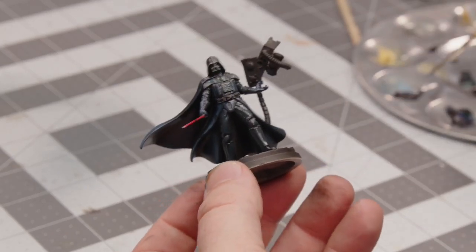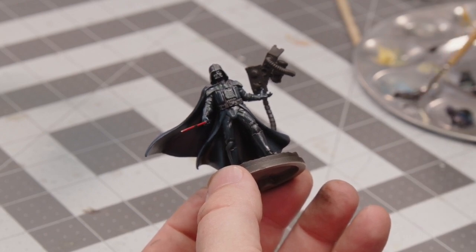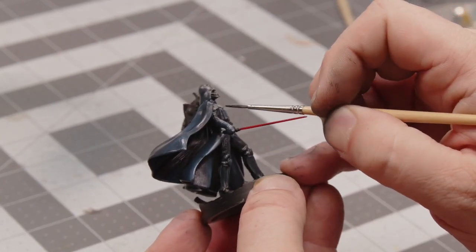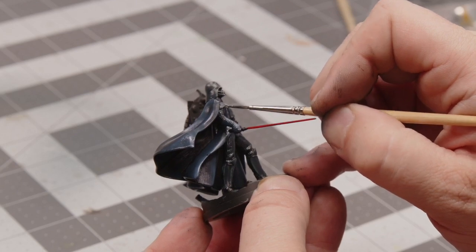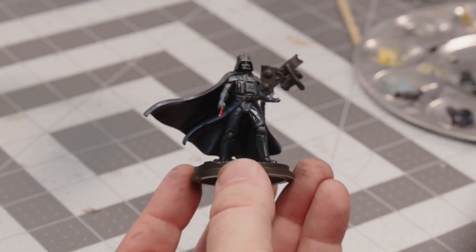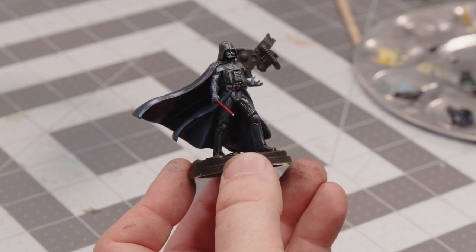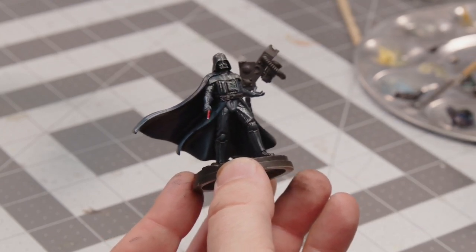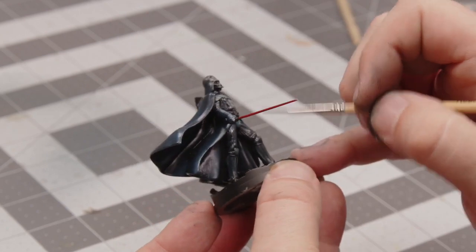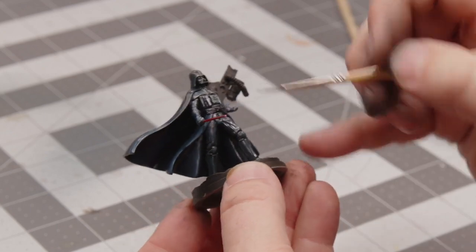Okay, I really want to come back in and reestablish my shadows now. Pretty happy with where we are on the highlights, but I feel like we really need to reestablish the blacks. So I'm just going to grab our brush. I may even say goodbye to that blender, and we'll say hello to this blender because it's clean. And now, a bit more thinner on the brush. And I just want to come in and start reestablishing some of our blacks here.